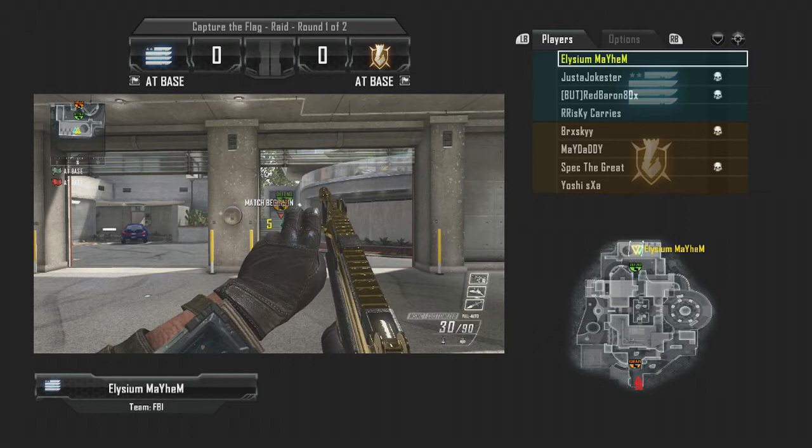Today I'm going to be doing it on Raid Capture the Flag. This is a league play game against a Master Rank 5 team, I think it was, and I'm just playing with a bunch of random people. I think we are all randoms. I don't think that the other 3 players on my team are in a party.